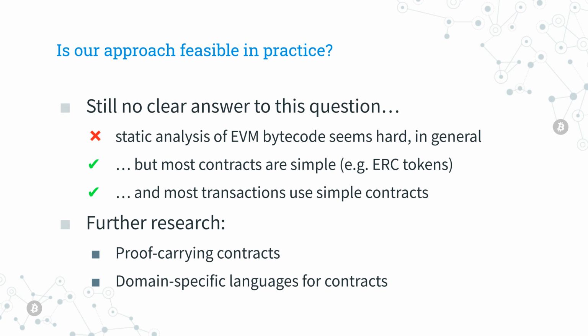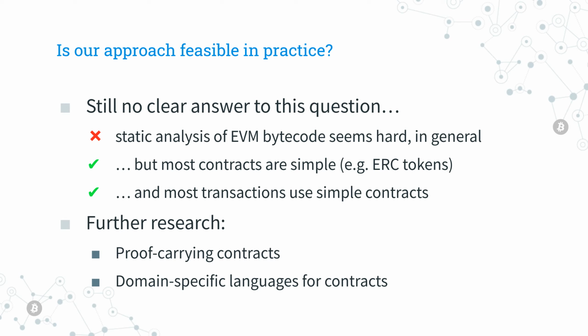I would like to conclude by discussing the practical applicability of our approach. Unfortunately, there is no clear answer, but only a few arguments in our favor. Let me start from a negative point. The bytecode language run by Ethereum nodes is not designed to make the analysis easy. So I expect that for many contracts, the result of the static analysis will be quite imprecise. This is very unfortunate, since verification would be crucial in a setting where immutable contracts handle hundreds of millions of dollars in crypto assets.